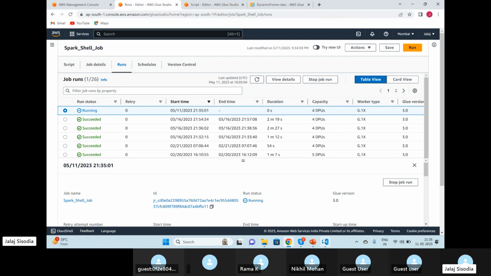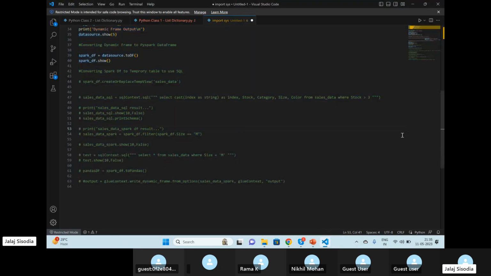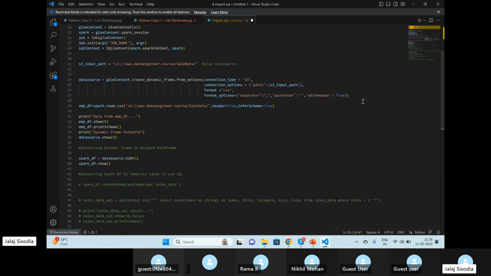See, dynamic schema means that when you read a file, you have an integer column, and then you read one more file where the same column is a string column. When you try to do union or append, it's going to work, and the best suitable format is selected by the dynamic frame. That means its schema is flexible. But if you do the same operations in the Spark data frame, they are going to fail with a schema mismatch error.